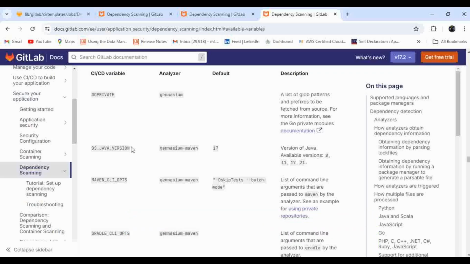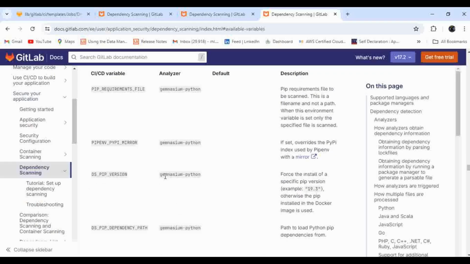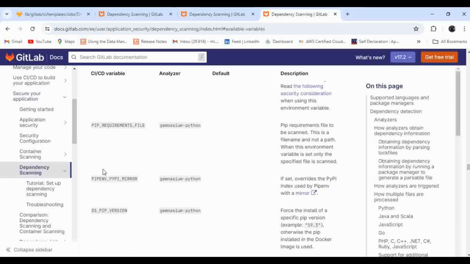We can set the Java version, whichever version you want, and there are one or two more variables available. Similarly for gemnasium-python, if you are going for Python coding, then you can set those variables to modify the template.